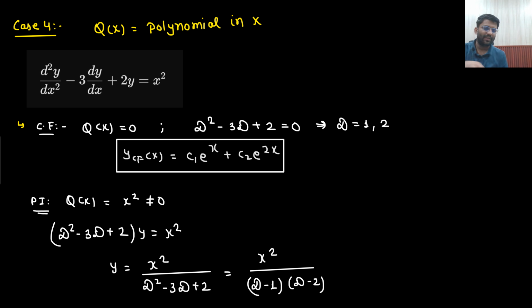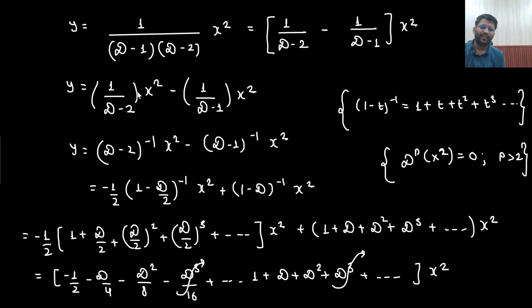Then, sir, I could do the partial fraction. I have done the partial fraction. Then I just take it upward. I just need to make this formula. When I make this formula, this is the formula that I am getting. Here also this is the formula I am getting. I just need to take care. So this is x square. This is also x square.